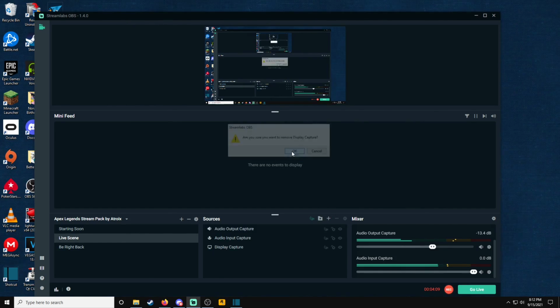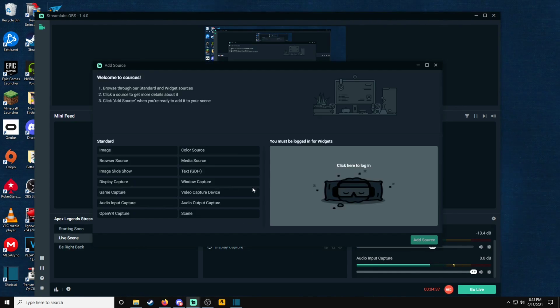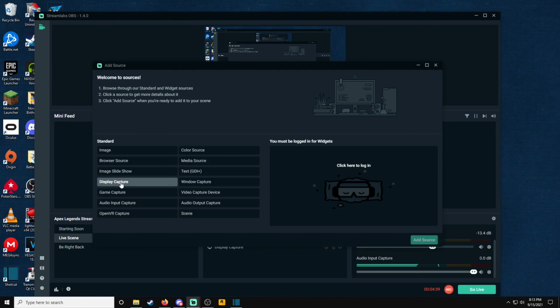So I'm just going to remove that here since I don't have duplicates. You also want to make sure you have the audio output set to your speakers, and that way you can obviously hear the sound that's coming from the movie as well, because display is only going to capture the picture, then you have to get the audio on here as well. So that would be step 1, and this is all fairly easy. All you need to do is come in here and add a source and pick display capture and then audio output capture and choose your default device most likely.